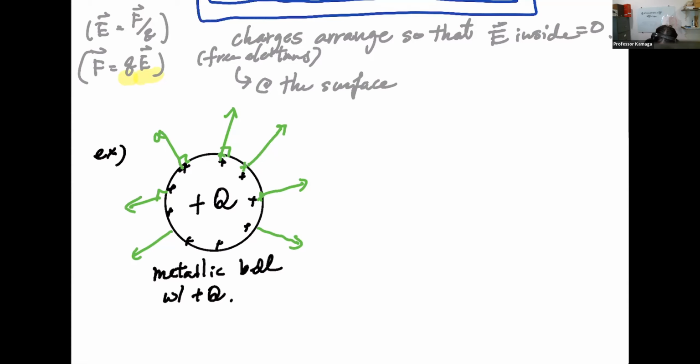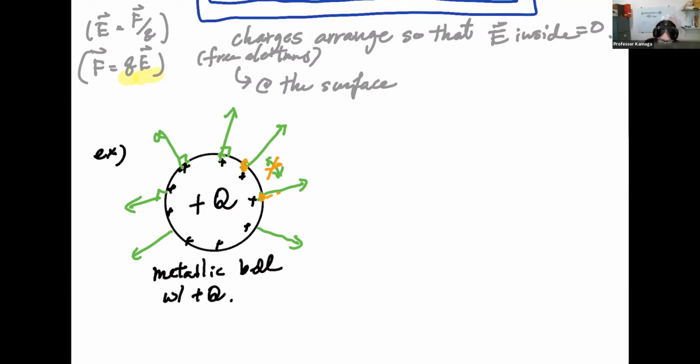Because imagine if you had a parallel component, that means electrons could move around on the surface. So the only electric field the metal can have is perpendicular to the surface, so that nothing can go anywhere.